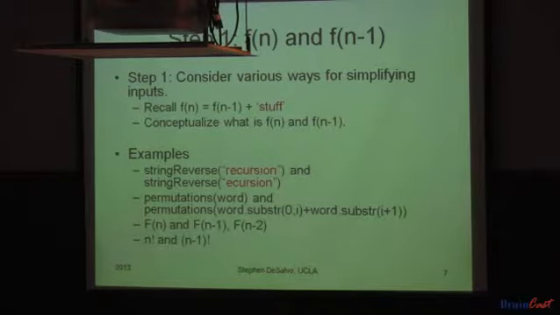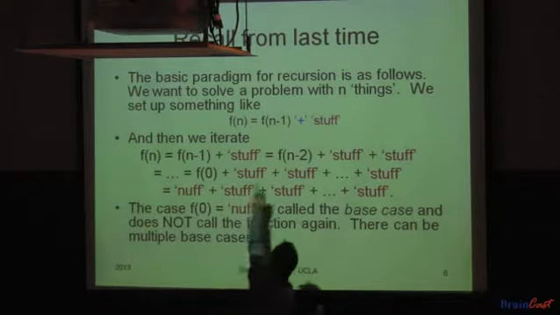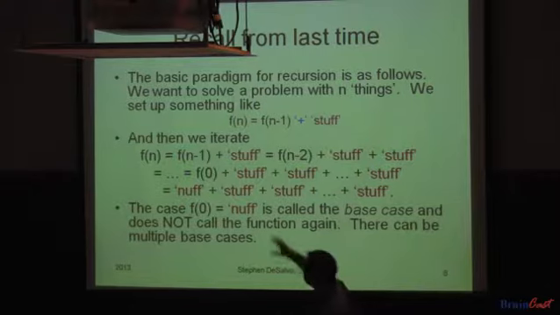I guess my examples are based off this idea. The idea is you start with n things, a problem on n things. Don't think of it literally like a sequence. Don't think of it like a numerical sequence anymore. This F means a problem with n things. Like Tower of Hanoi had n disks. F is the Tower of Hanoi puzzle. N is the number of disks.